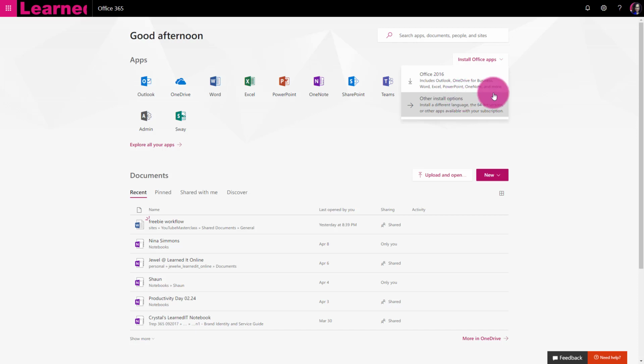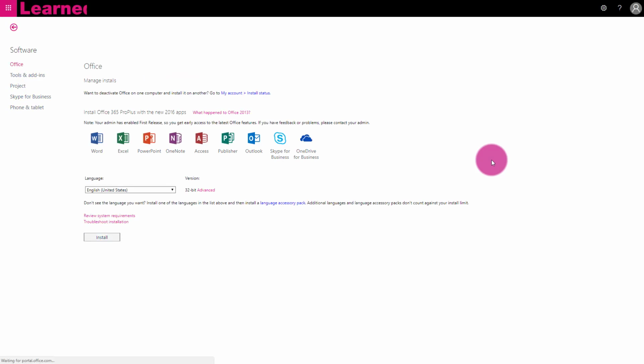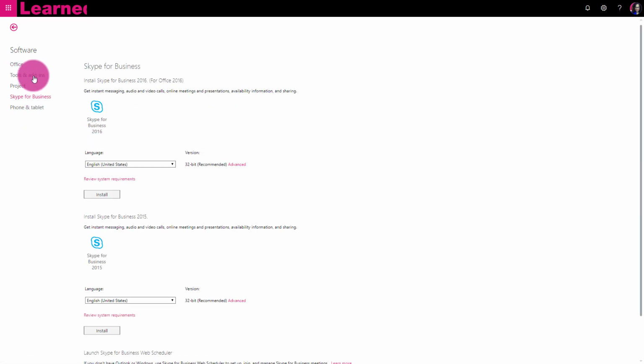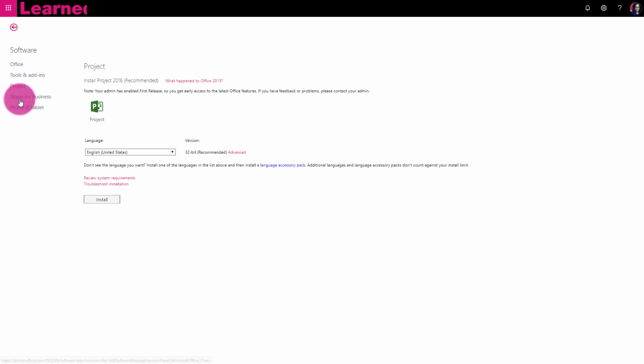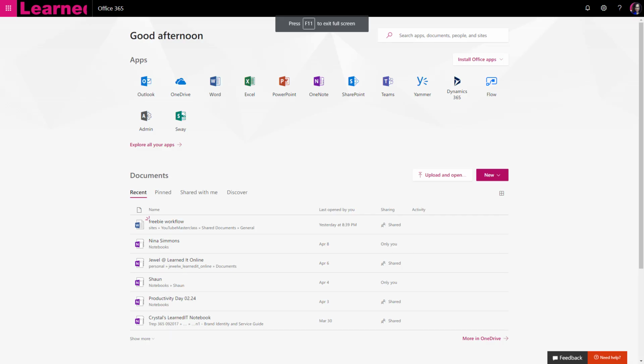That's a whole different training, and we can get into that separately, but I do want to show you that as we're navigating through here, if you go to install Office, I'm just going to go to other install options. So if you're not the admin, you don't control what's available here, but you have this set of default applications that you can install on your desktop, right? In addition, you can install Skype, and you may have other tools and applications. Notice I have Project, all of these other items here, and that's how you install it. So no more calling IT and asking them for access to specific software. They do all of that in the background, and now you're in control of it.